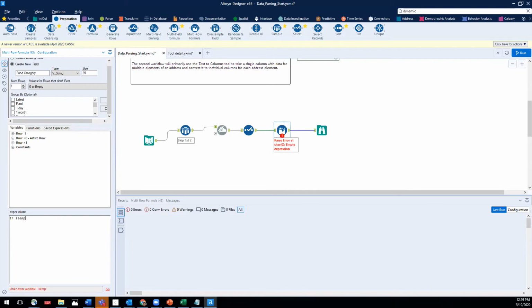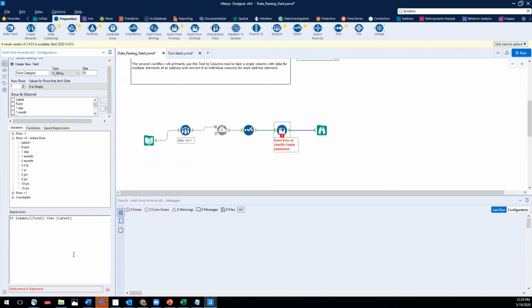So I'm going to say if is empty, and then what column do I want to look at? I want to look at that fund column. So I'm going to grab that fund value and put it in here. So if the fund column is empty, then I want to take my value from my column that's right up here, which is the latest column.